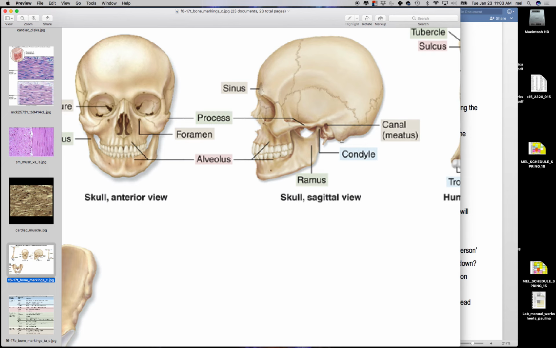You do not say just mastoid process. You say mastoid process of the blank bone. It's the mastoid process of the temporal bone, but you could be more specific. Mastoid process of the what temporal bone? Left temporal bone. Why would you do that? Why would you force yourself to study that way? Because somebody could tag that structure and name this feature, or they could tag the same structure and say name this bone.